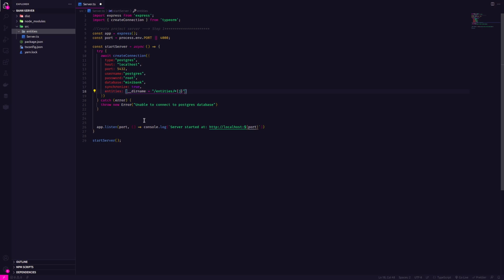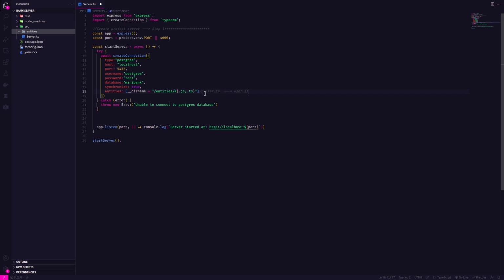The extension file must be .js or .ts. .ts means you can create TypeScript files, for example user.ts, which must be converted to user.js.